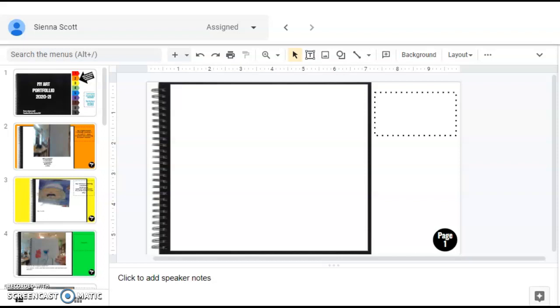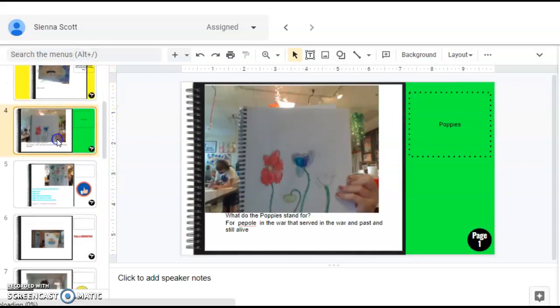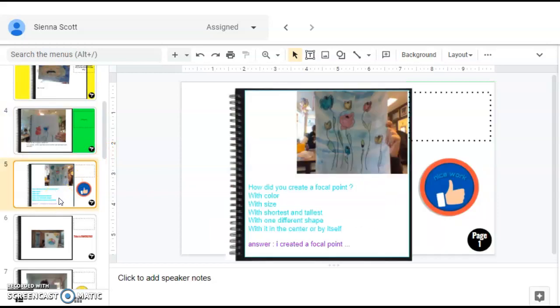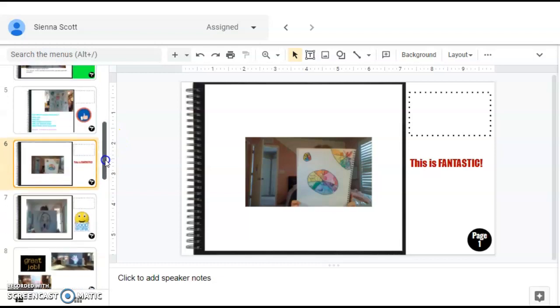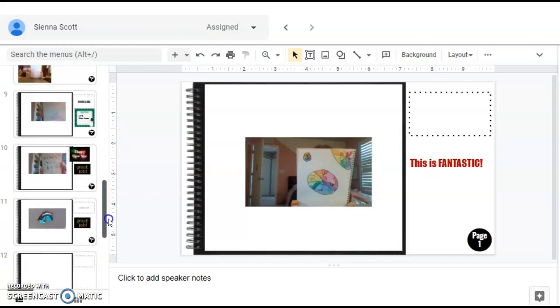to be teaching you how to play with your fonts and how to add a text box. And I am also here to learn from Sienna. If you take a look here at some of these slides, she has already changed the font and the color. She has a lot of great tricks, and that's why she's here helping us today.